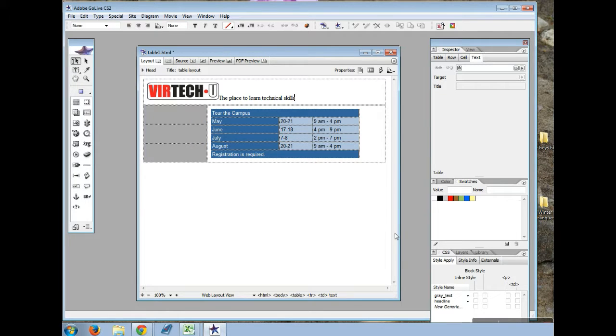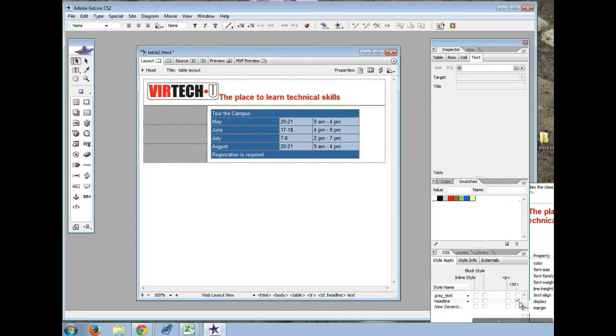I'm going to be in the cell that's containing the logo data. We are going to check the TD box at the bottom in headline. And notice it just applied the nice red text to that area.